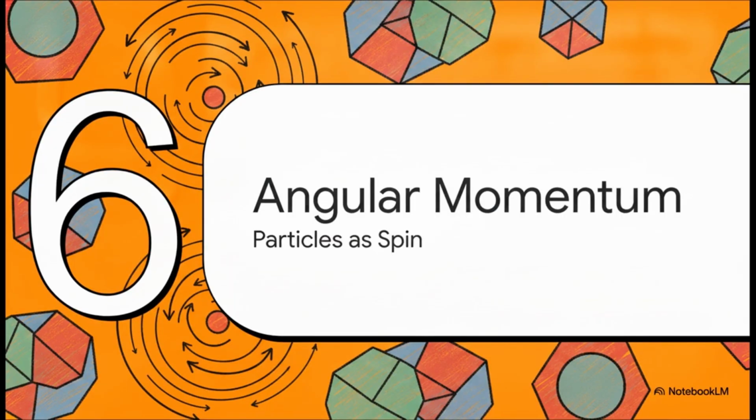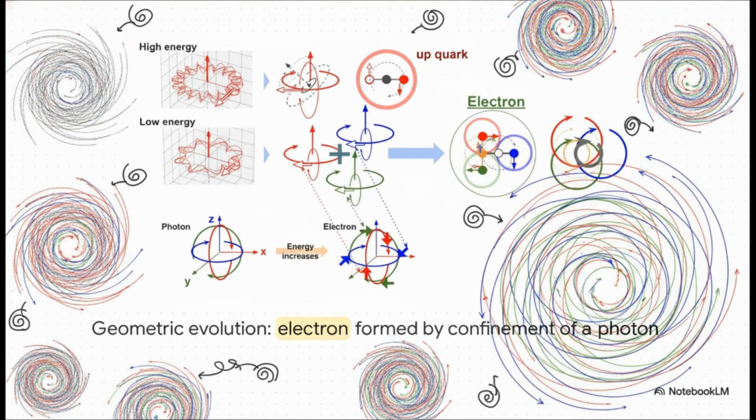And finally, Section 6, particles as angular momentum. When we bring all of these concepts together, our space theory delivers a truly profound unification. It tells us that quarks, electrons, and photons are not fundamentally different things at all. They are all just vortices of angular momentum. In fact, an electron is quite literally a state where the angular momentum of a photon has been folded in on itself and trapped by the exact same color confinement mechanisms we just discussed for quarks. Everything is beautifully geometrically unified.